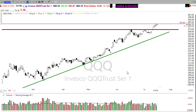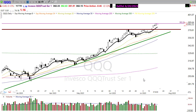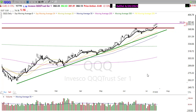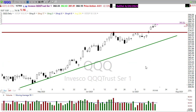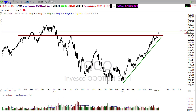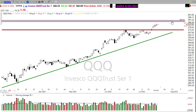Looking at QQQ — also extremely extended in the short term. There's an unbelievable desire to buy very high-priced tech stocks, and what they're now calling the 'Magnificent Seven' continues to rally hard, with seemingly no concern about the price of these stocks heading into earnings. If we can continue to show bullishness, maybe a retest of these highs — we squeaked out a little bit higher yesterday in the QQQ on relatively low volume. If we push through that, the next level up would be somewhere right above here.